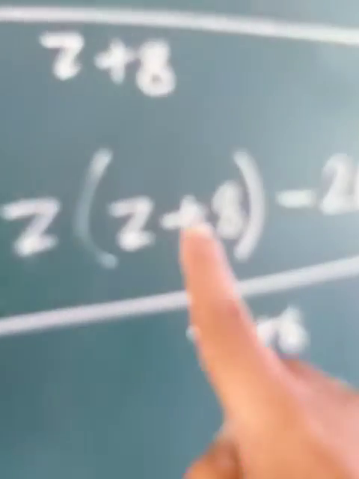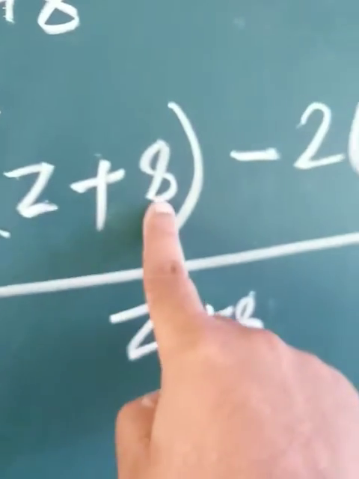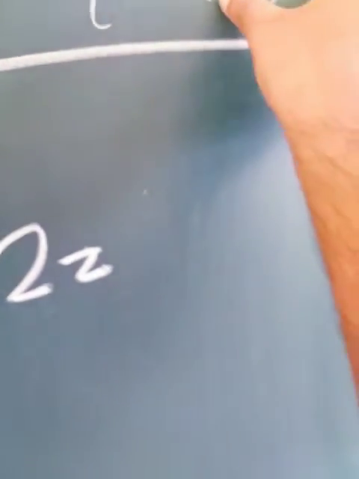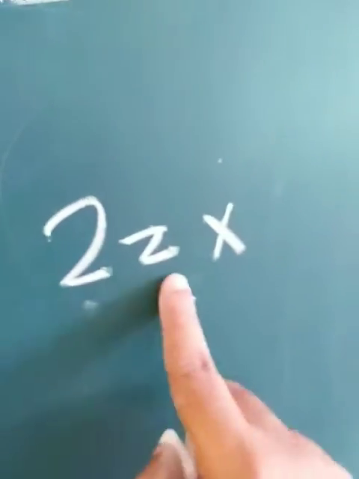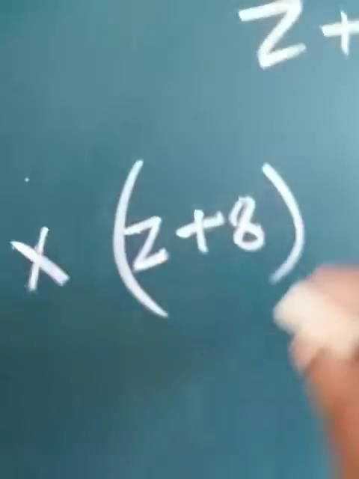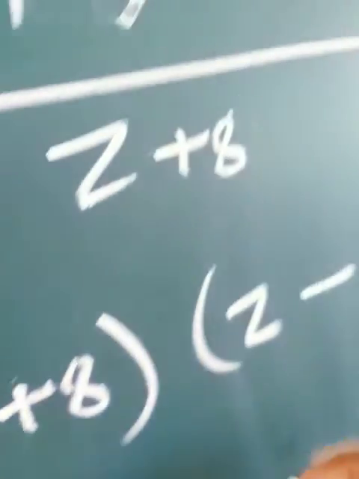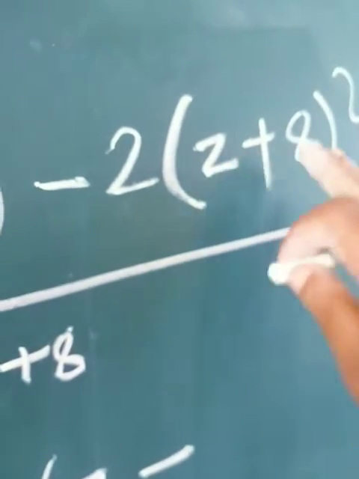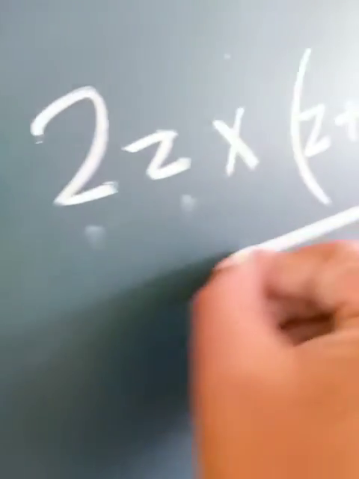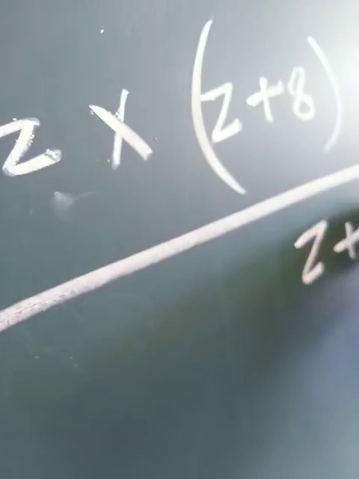Now, again you have to check whether you are going on the right track or not. That is z plus 8, z plus 8. Now, we are having common terms inside the bracket, so we are already on the right path. So now what we have to do? We have to take z plus 8 as common. So you will write 2z into z plus 8 as common. Now, if you remove z plus 8, what will remain? Only z, isn't it? So inside the bracket it will be only z. Give minus sign. And if you remove z plus 8 from this term, then what will remain? 2, isn't it? So now divided by z plus 8.